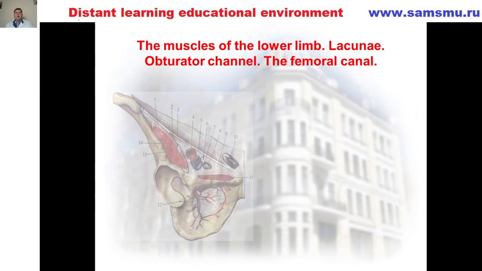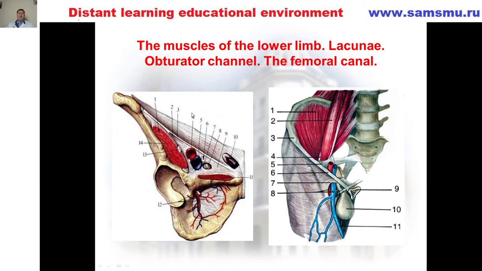So next we'll talk about some topographic elements. You may see on this picture, on the left picture, iliopsoas muscle, and you also can see that it goes through a muscular lacuna, and medially you can see the vessel lacuna. You may see that femoral artery and vein pass through this lacuna. And also you may see the thickest fascia of femoris and femoral hernia too. It's a pathologic process in femoral region.